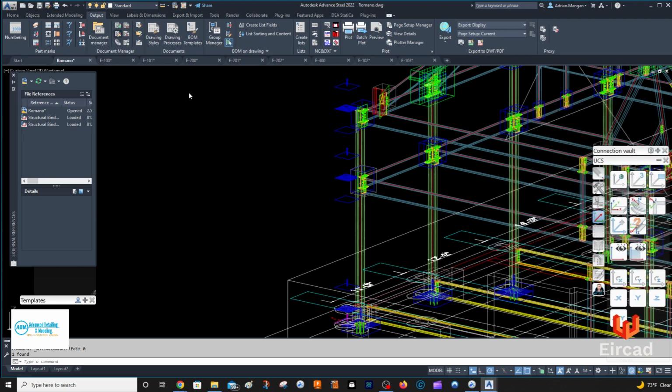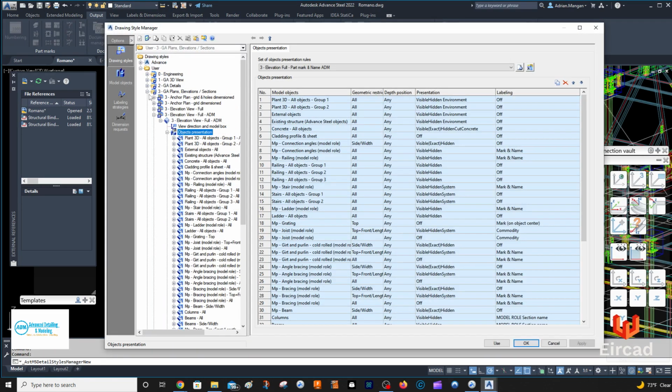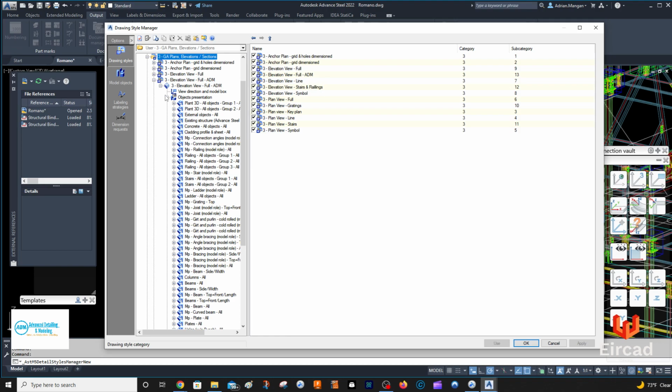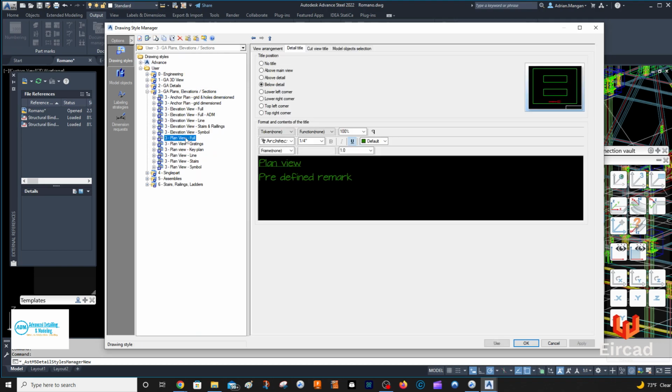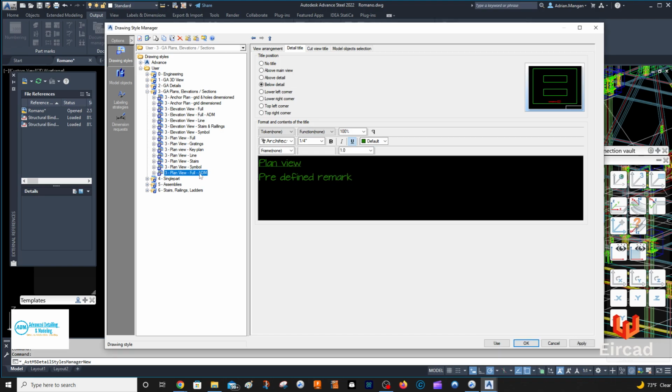So let's go in here, and let's go plans and elevations. Let's close this one down, go to plan full, copy, ADM. Let's put my little dash, try and keep it the same as the other ones, I guess.